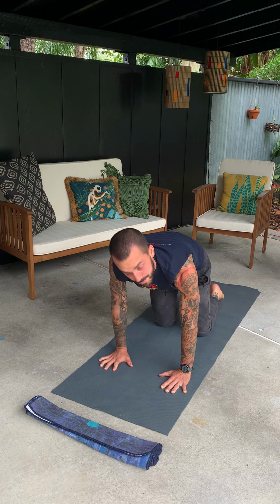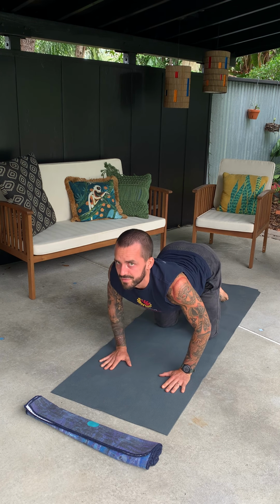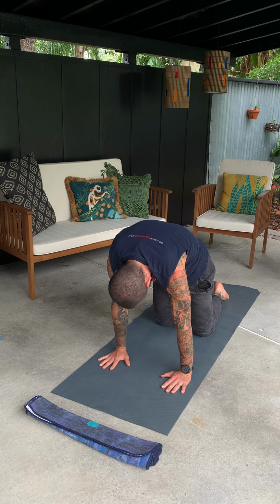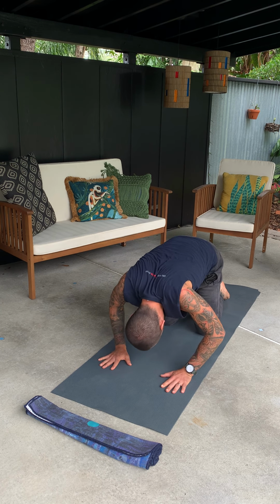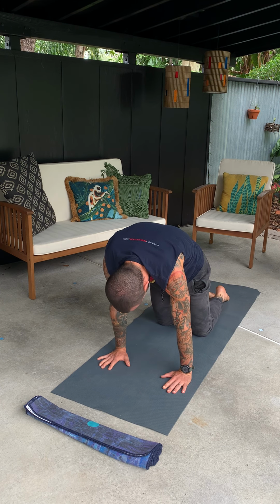Awesome. And then from tabletop, a few rounds of cat-cow. So on your inhale, drop the belly as you look up and find cow pose. And then on the exhale, press, arch, and round it into cat. Beautiful. On your inhale, drop the belly, look up, find cow. On the exhale, press, arch, and round it into cat. And then take a few more rounds, moving at the speed of your breath. Your inhale, your exhale, your cat, your cow.